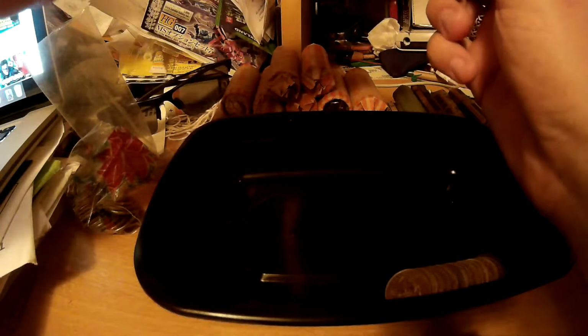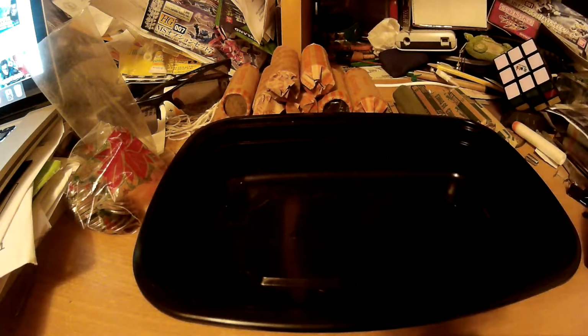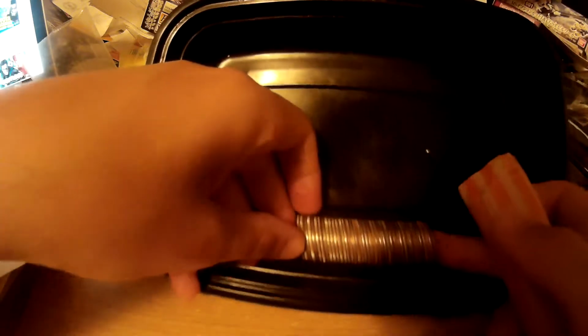So for those of you who don't know, anything that is 1964 or lower is silver. I think they changed the coins because silver started being worth more than the actual face value. But I don't know how the government actually went through probably millions upon millions of dollars worth of coins to get that silver back. Nothing in that roll. I have to say, it would be quite interesting to live in that time when everything that you got was silver.